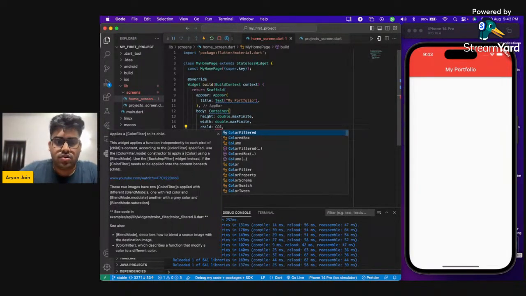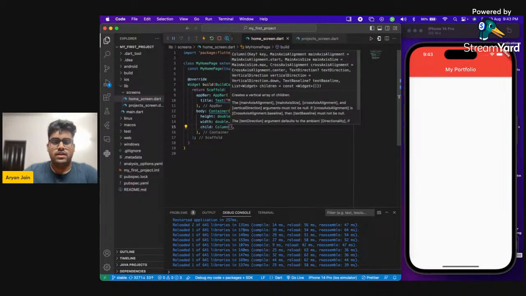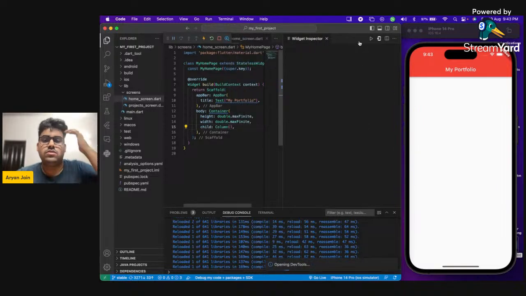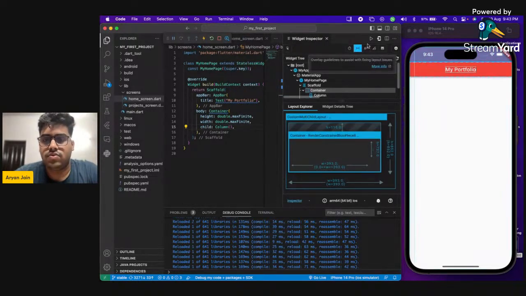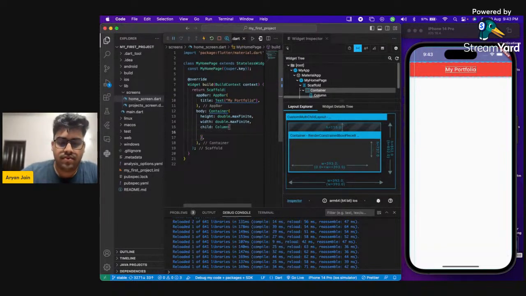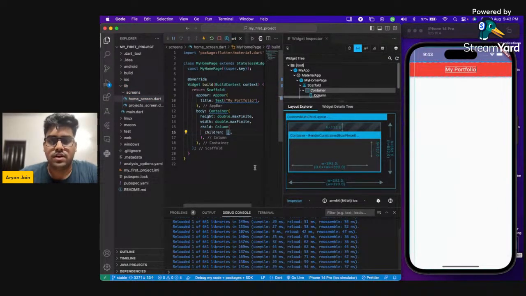So we will create a column right here. Okay, and in the column, let's turn on this thing so you can see what is being built everywhere. In the column we have a property called children, which means what will be the children.